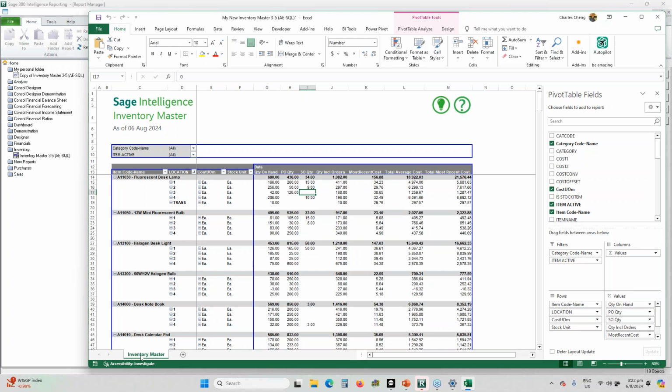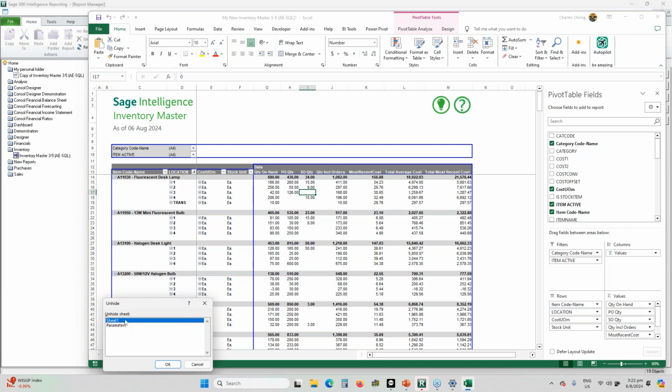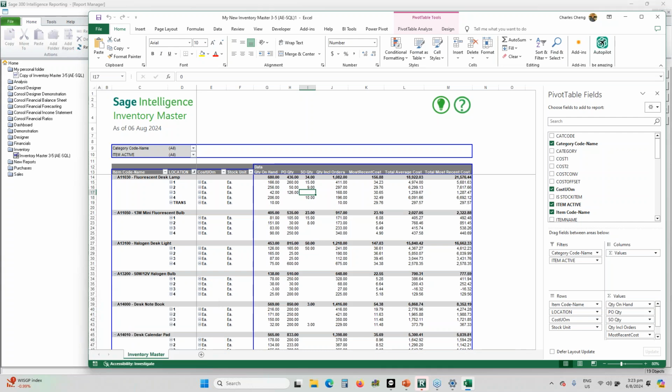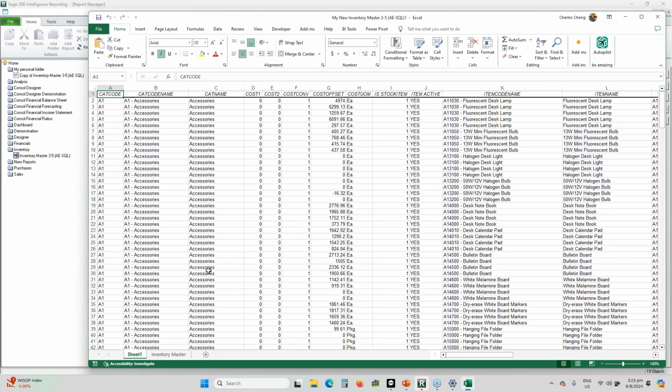Some of you may be curious and say, how come there's only one worksheet there? How did we get to extract data and directly make it into a pivot table? Well, we didn't. If you go to unhide, you can see there are two hidden worksheets, one called sheet one, one called parameters. In sheet one, you notice that it's actually the rows and columns of data that were extracted. So worksheet one has a very unique purpose. It is where we will place all the extracted data.